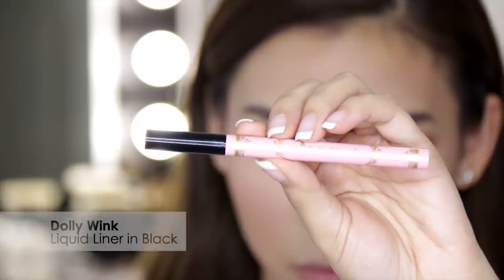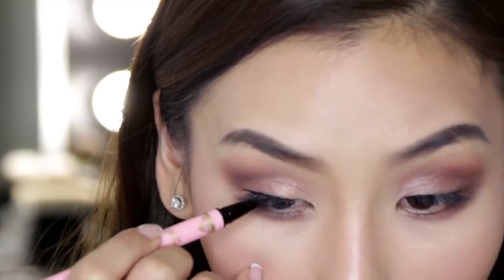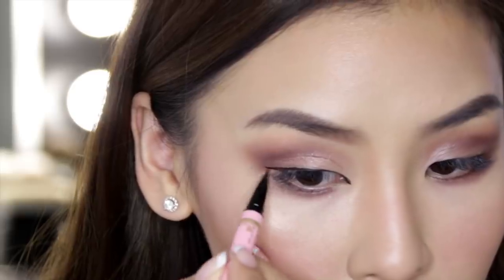So I'll be using the Dolly Wink liquid liner in the color Black. So I just run that liquid liner along the top lash line to help further define and elongate my eyes. A trick I like to do is always extend the eyeliner past my inner corner. This helps to make my eyes look longer and bigger.